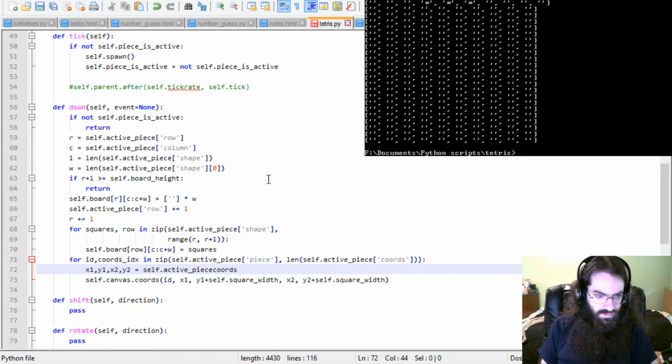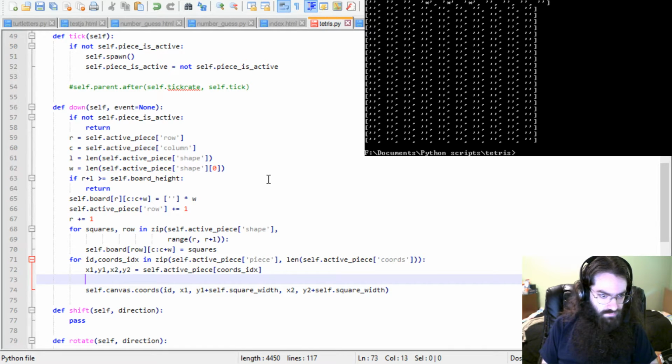Active piece, coords index. Y1 plus equals self dot square width.